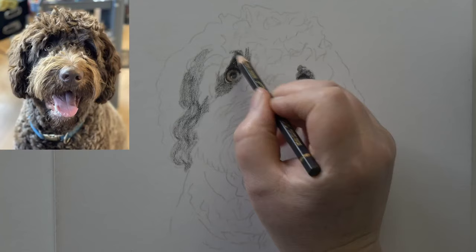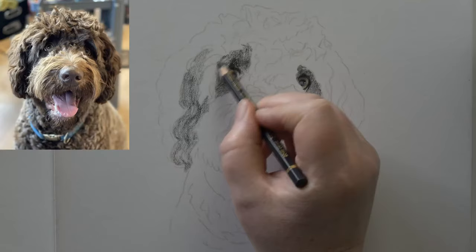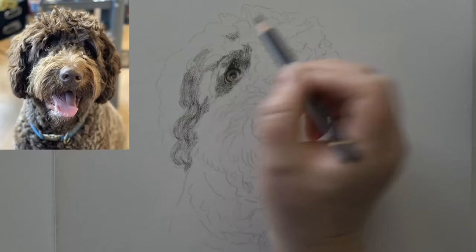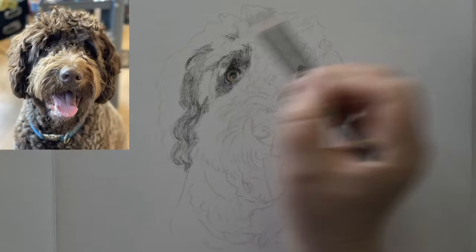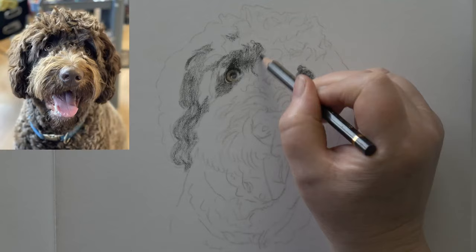With pastel mat, if you want to, you can get so many layers on. But there are also techniques where you can just get two or three layers. It's a very versatile paper and incredibly forgiving - you can use erasers on it, tape on it, wet medium like OMS, watercolour pencils, acrylic. I use the board, which is a little bit different to the sheets - it's quite a lot smoother, actually, and just so lovely to work with.